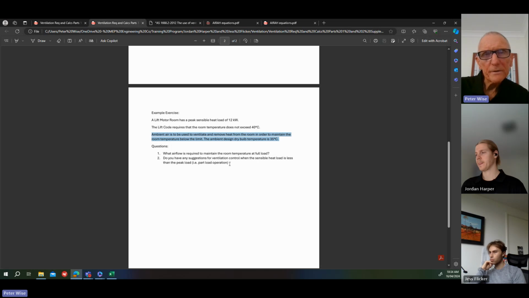And this applies to other spaces where they want to control the temperature. It might be just a storeroom where they're storing things where they don't want it to get too hot because it might start to affect what they're storing. So you have a temperature controlled ventilation system, which under full load, to maintain the temperature that they want in the space, you have the fan running using outside air. In some cases, it might be make-up air from adjacent spaces, which is going to be pre-cooled. If you've got that air available, you would use that.